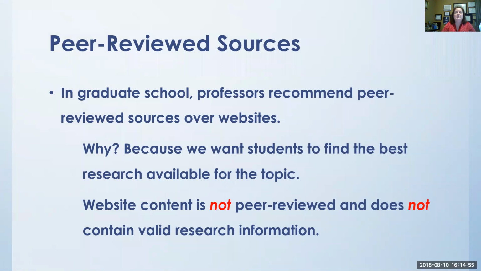Now you'll hear myself and possibly other professors talk about using peer-reviewed sources. Peer-reviewed sources are those articles and publications that you find in your university library or even on Google Scholar. At the graduate level, we push for peer-reviewed sources, and those are the only types of sources that you're even allowed to use. However, in undergrad, I'm not too much of a stickler on using websites, or if you want to use a book, because we do have course books that we want you to reference. So that's fine, and I will have examples of how to properly cite and reference those.